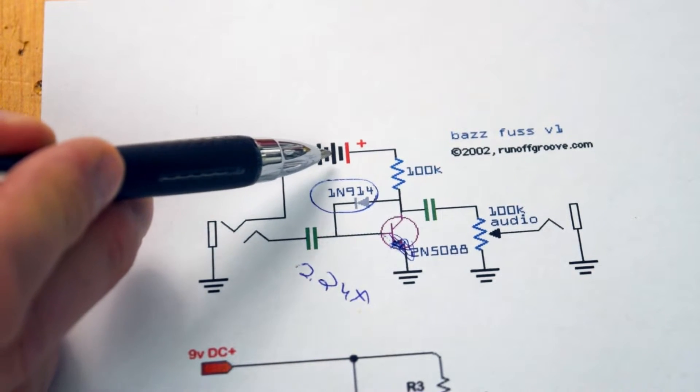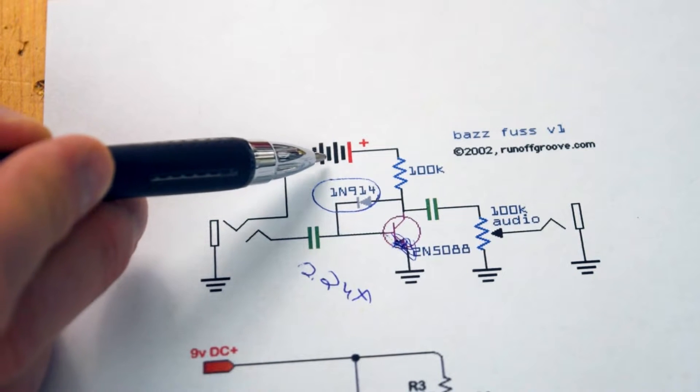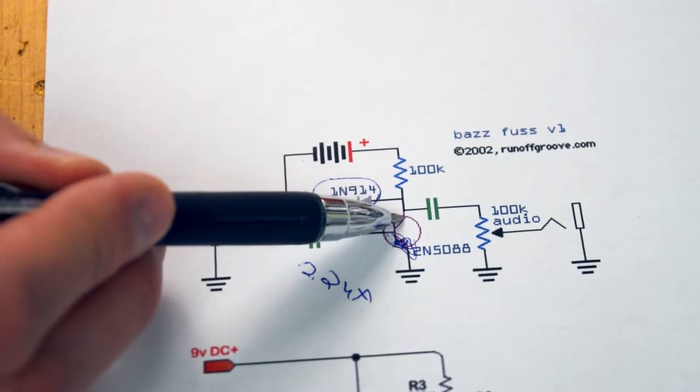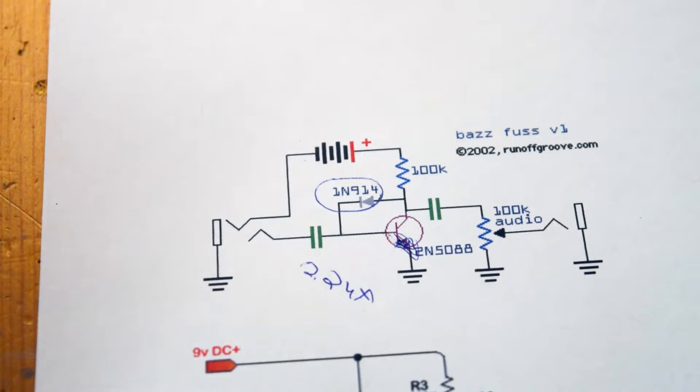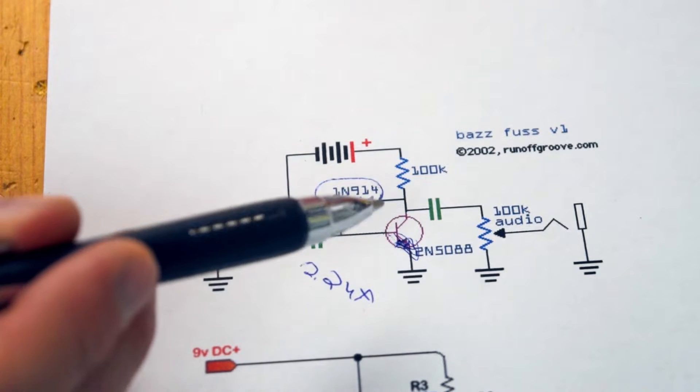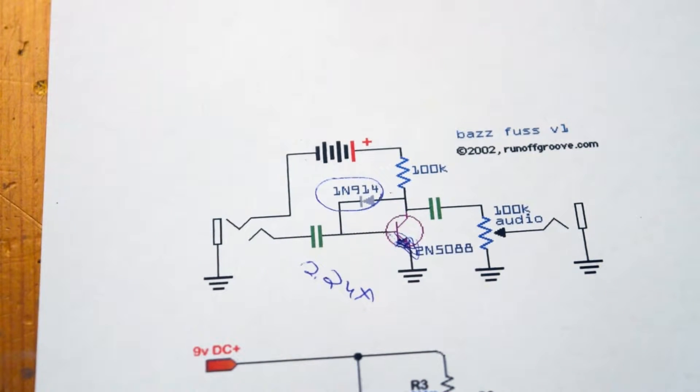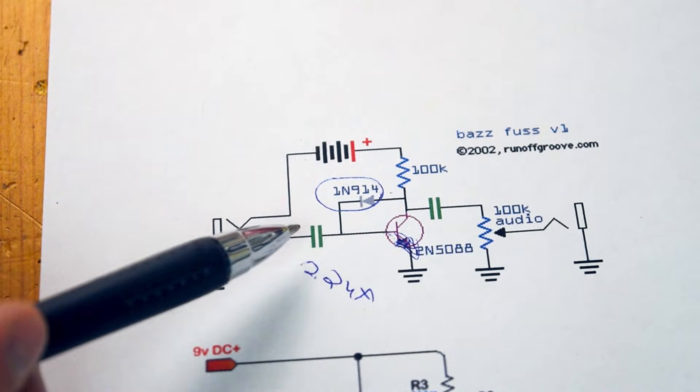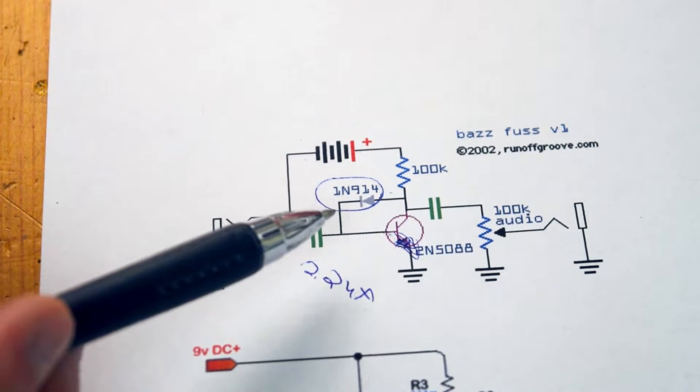Well, then you also have this 9-volt current or 9-volt voltage that's coming from your battery or your power supply that's coming in through a dropping resistor into the collector of the transistor. So that's a larger voltage. And as I understand, that's also going to be trying to flow downhill this direction. And those two things are going to try to generate some equilibrium with one another.